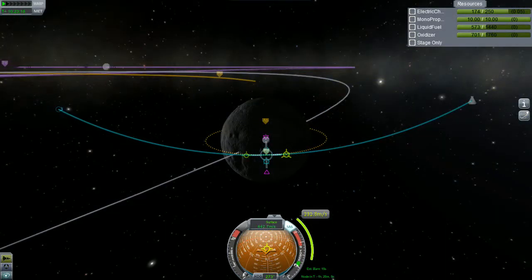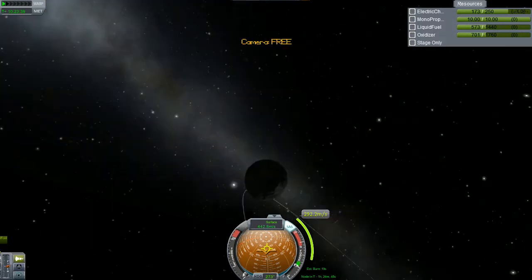Okay, welcome back. Right now we have our encounter. I'm setting up for our burn to get us as close to the surface as we can without actually hitting it. 27. We'll call that good.